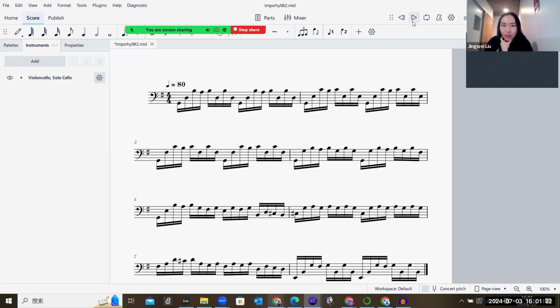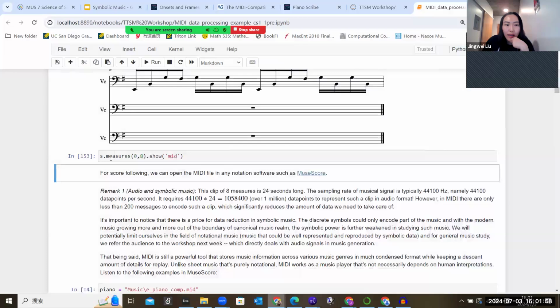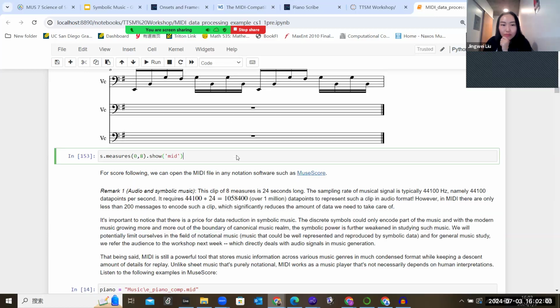Let me play this. It only shows the first 8 measures, because I specified here, right? Only measures 0 to 8.